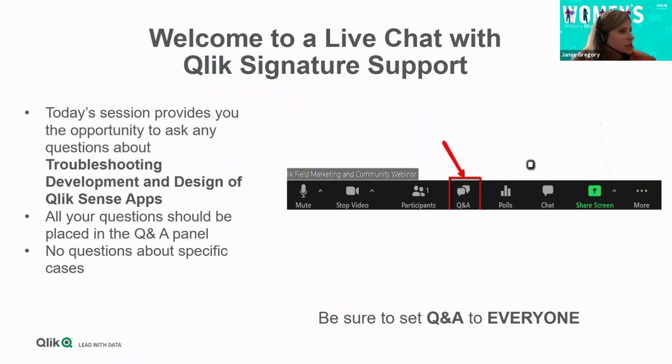Yeah. And so just make sure when you're creating a case, you provide as much detail as possible, any screenshots, and of course, the version of Qlik Sense that you're running. It'll help minimize back and forth with the engineer that gets your case if you provide as much detail as possible. All right, perfect.